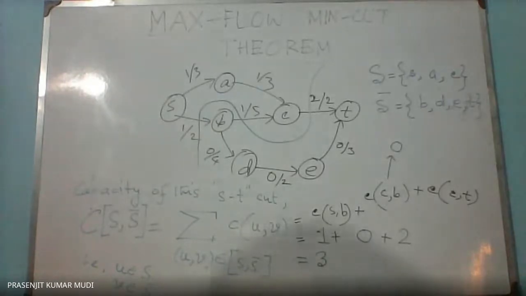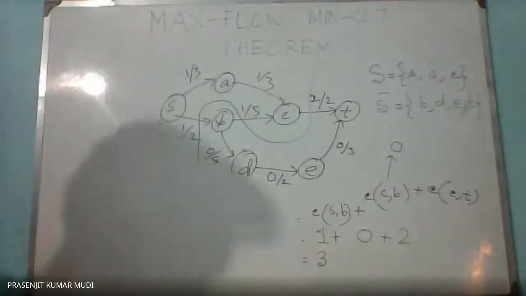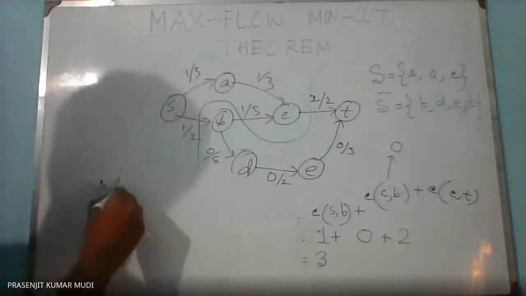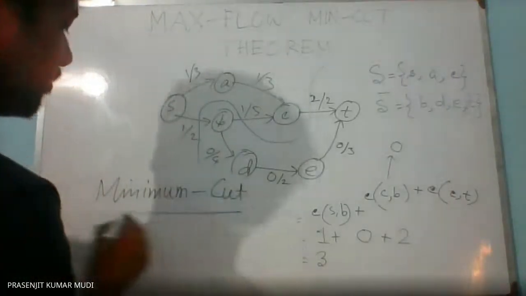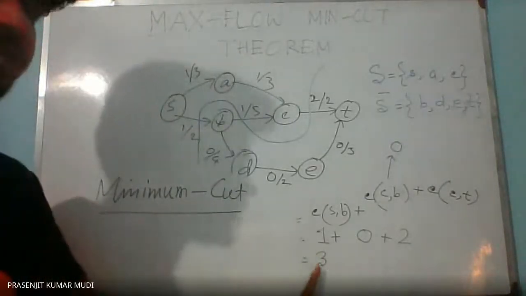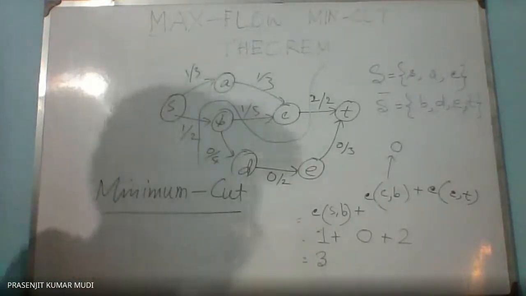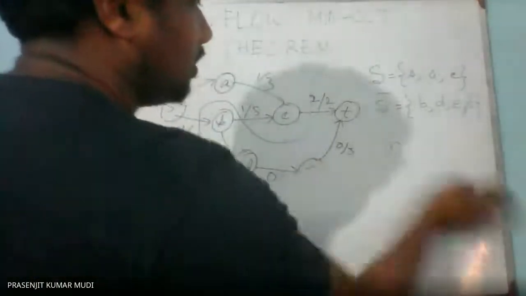Okay. Now the question is, we aim to find a minimum cut. There may be several cuts available in a flow network, but we want to find out that cut of which cut capacity is minimum. This value is minimum. That is our goal. Okay. So in this regard, we want to discuss the theorem which is known as the Max-Flow Min-Cut theorem. And to start with that, let us discuss a lemma.